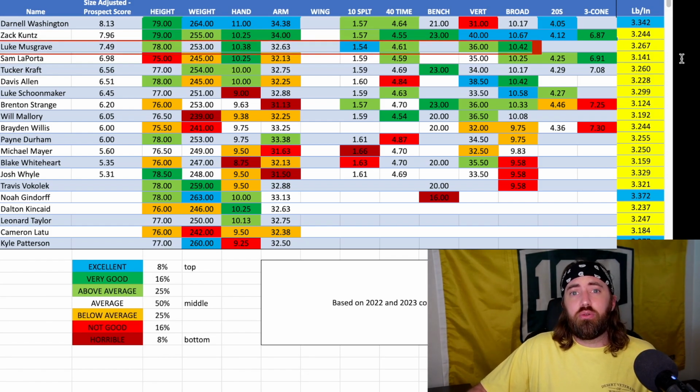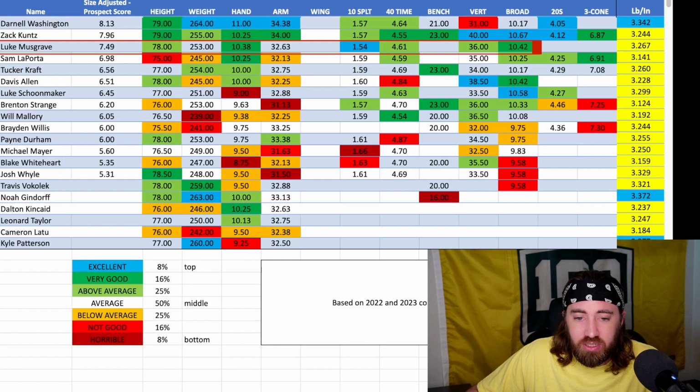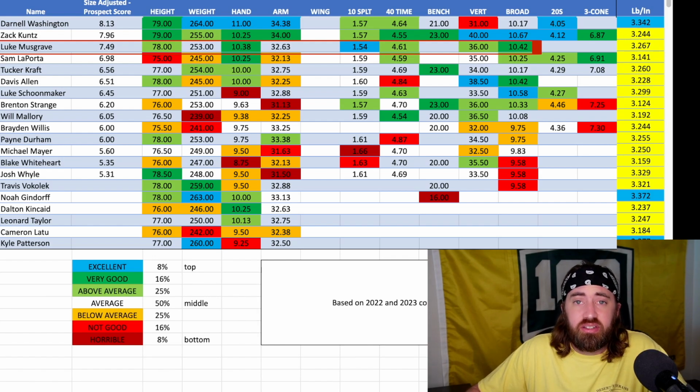And that will bring us to Luke Musgrave, who is 6'6". And Luke has a very prototypical build, but it is his athletics that helped make him stand out to me, as you can see right there. He has a very good first step there at the 10 split. If you look at that, excellent, some might even say. And he also had a very good to solid vert and broad here.